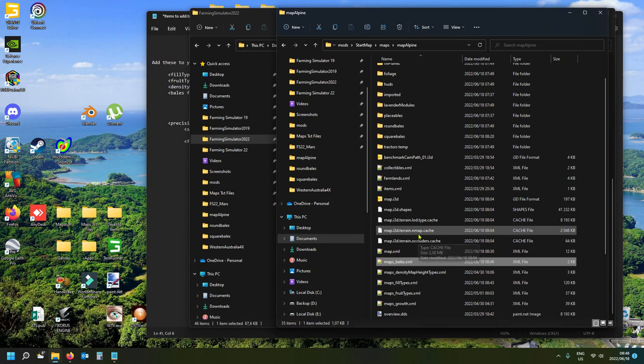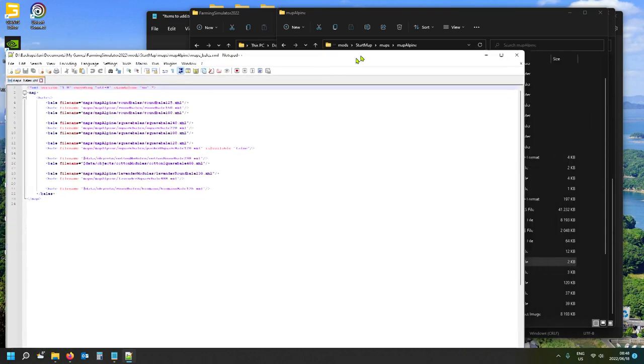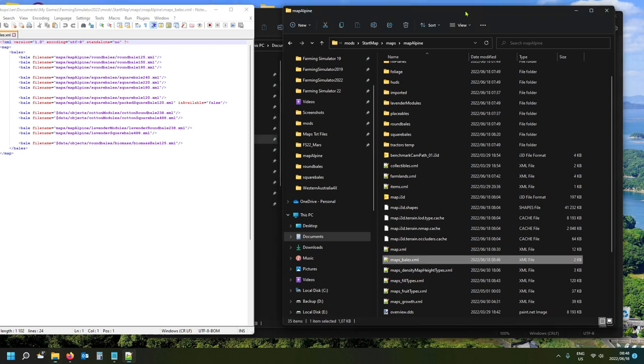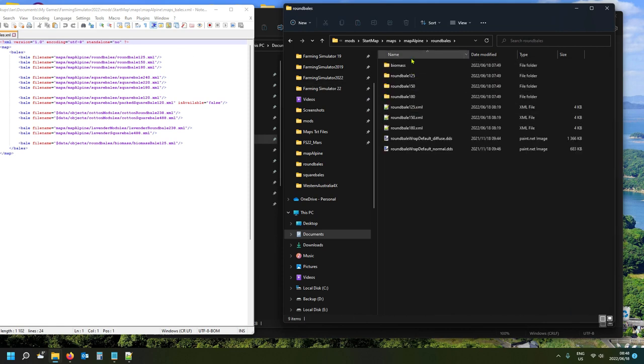All right, so back into our bales calls, maps round bales. So we're going to open these, because it can't find the i3ds, and these XMLs, each one of them pulls the i3d. All right, so let us now just make this smaller a bit so I can see. So that pulls out of round bales, round bale 125. So we find the round bales, round bale 125.